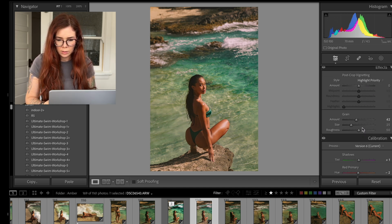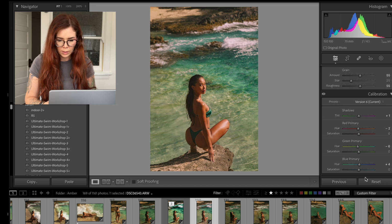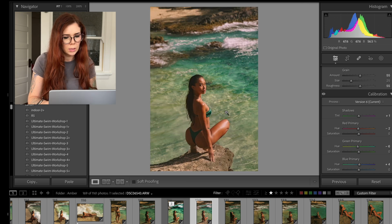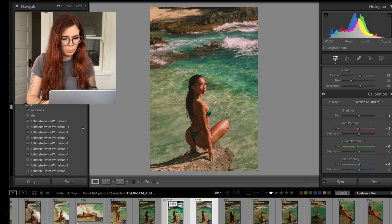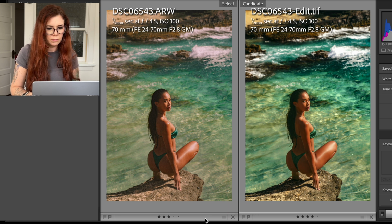And then that's pretty much it. We have the grain as well. And that's the image. Okay, so we're gonna do the before and after. As you see, a pretty drastic difference. And this is the before and after of the old edit, or the new edit versus the old edit. So as you see, pretty extreme. I personally way prefer the new edit nowadays. Okay, let's do another one.